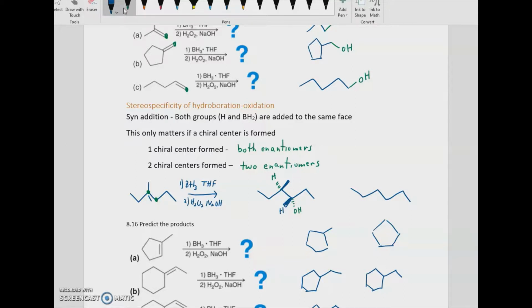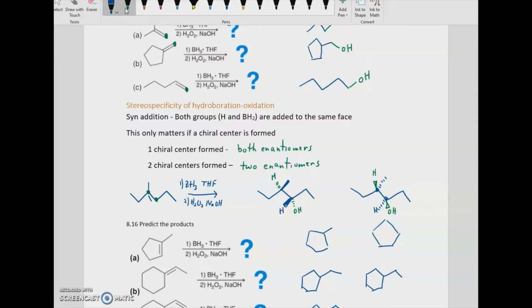The other thing that could be formed would be, let's go back to our green, we could put the hydrogen on a wedge, and we would then put the hydroxy on a wedge. The methyl group that was at this position already will now be on a dash, and the hydrogen that was originally on this position will also be on a dash.